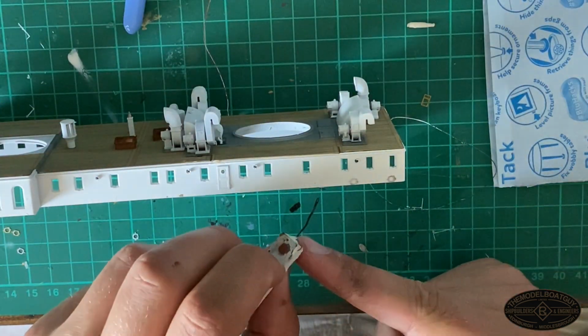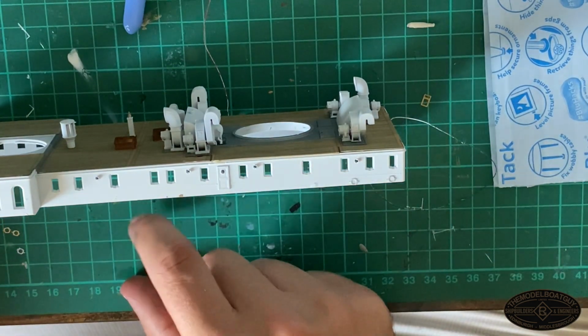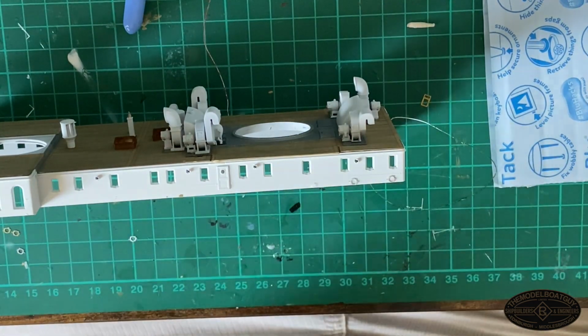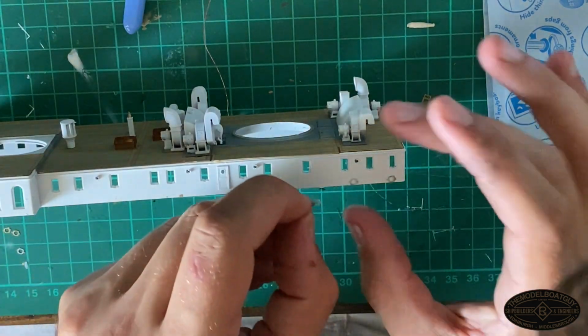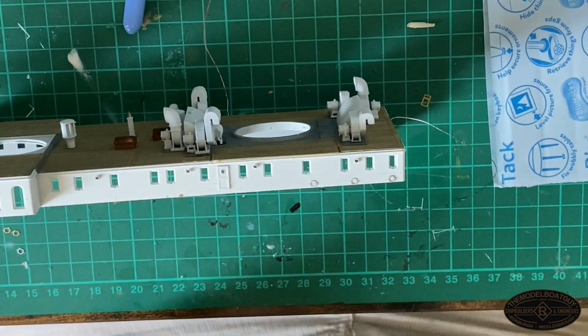Instead, what I'm just doing is I'm fitting the skid lights onto the deck, and then what I'm going to do is I'm going to paint the interior of the hole, essentially where the glass would be, black, and that will give the appearance of something behind, but of course I won't have to light it.